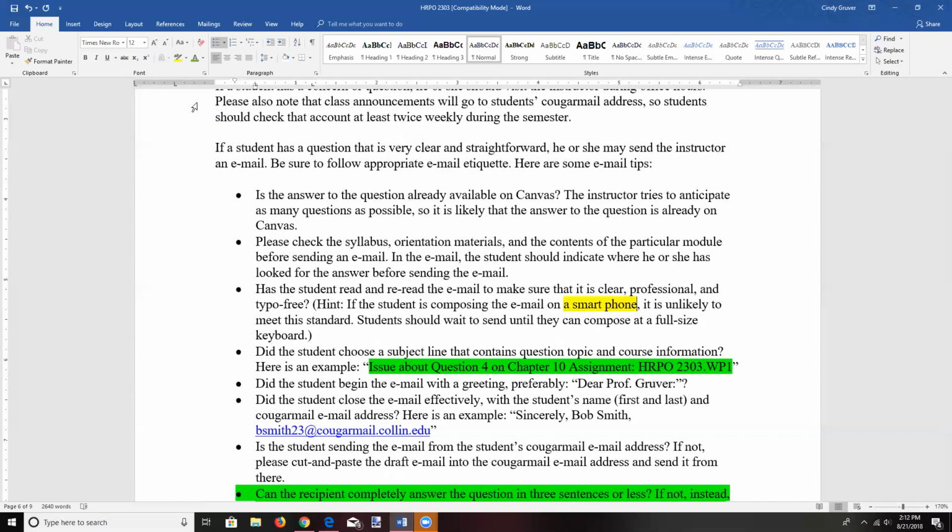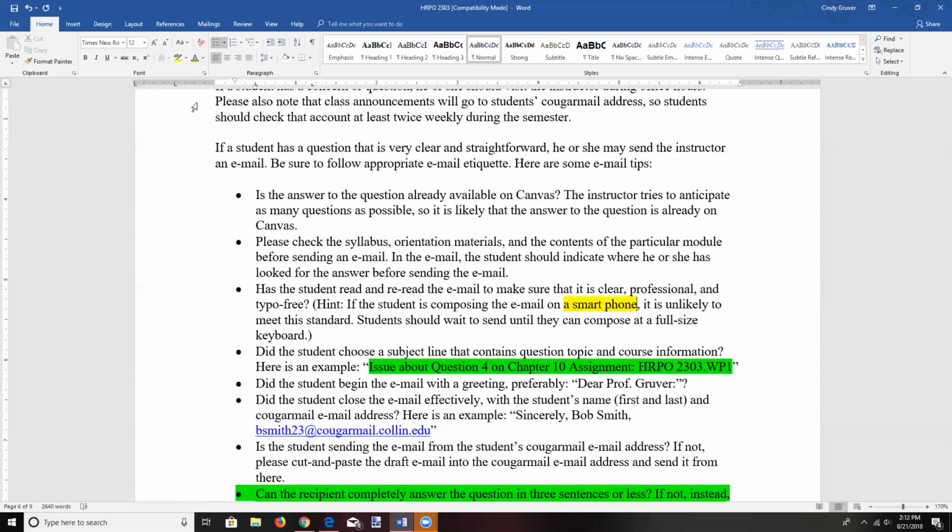Another thing that reading aloud helps with is that you may have a question that makes perfect sense in your head because you've been dealing with this issue for several minutes or maybe even an hour or longer. But your recipient is really not connected to that situation, or at least hasn't recently been connected to it. So you have to give that person a fair amount of background information and put it in context. One way to help with that is to take screenshots so that it makes a little bit more sense to the recipient. But just keep in mind that the recipient is new to this issue, and so the recipient is going to need a lot of information.